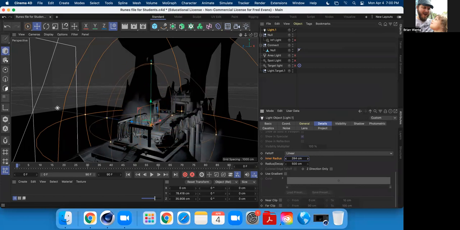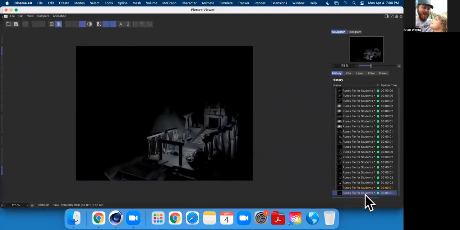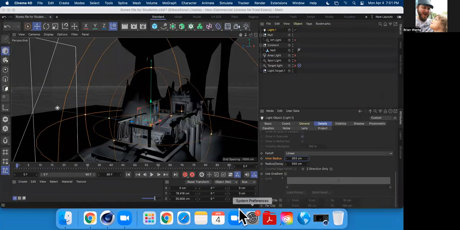If I make that a little bit larger, it's going to give me a little bit more light compared to these two. As you can see, this is where I made it really big, so there's a lot more of a brighter sense to it and not as much of a fall off. Here is the default, and this is with the really big one. The default has a nicer gradient from one to the other.